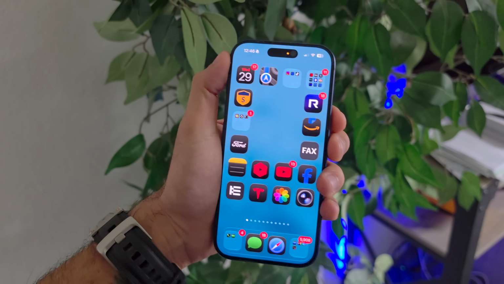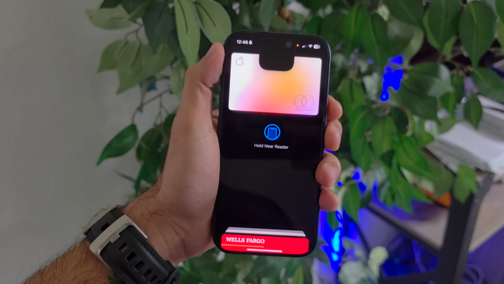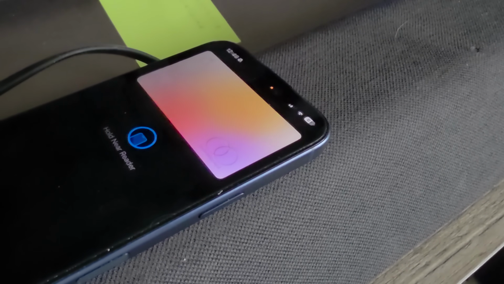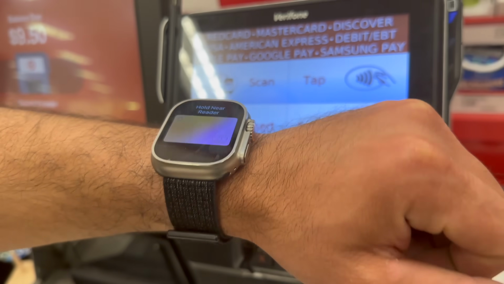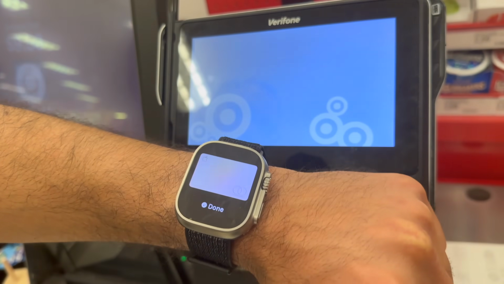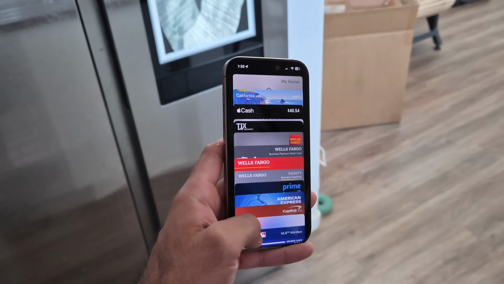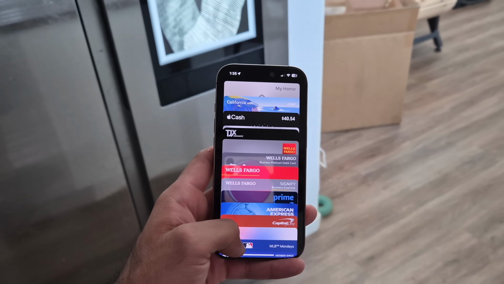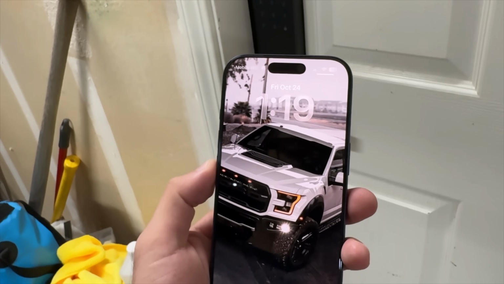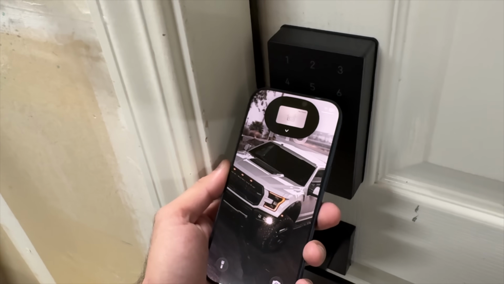I'm a massive fan when it comes to using the Apple Wallet app. This native app actually has a lot of amazing features that a lot of people don't know about. Because aside from making purchase transactions, you can also include your driver's license, if your state supports it, public transportation passes, movie tickets. You even have a card to have access to your smart home lock.